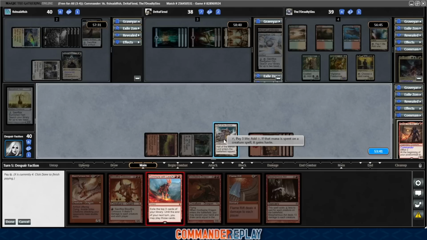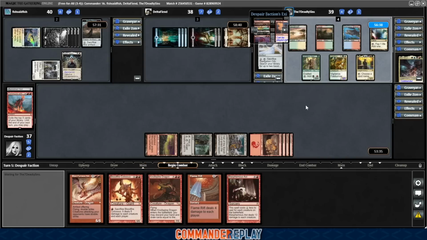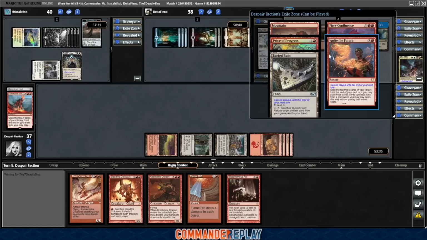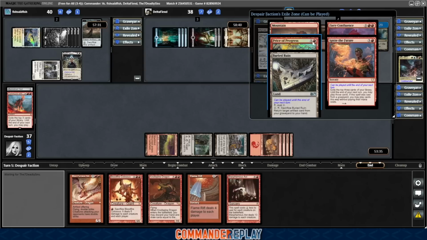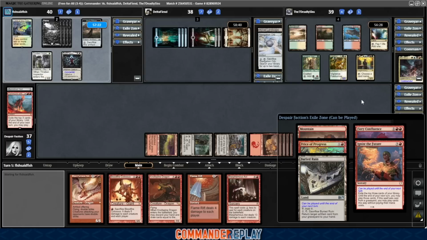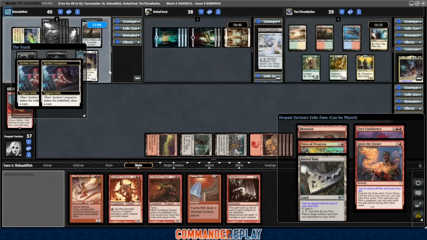How much are we going? We'll go... Oh, God, that's 3 life. Yeah, we'll go X5. Hope we hit some low drops and things. Let's see what we hit. Ignite the Future, I like. Price of Progress. Ooh, yeah. Price of Progress is very good. Buried Ruin is good. Now the question will be trying to get all this stuff out of our exile pile. Spirited Companion. Draws a card. They'll draw 2 cards. Seems good.